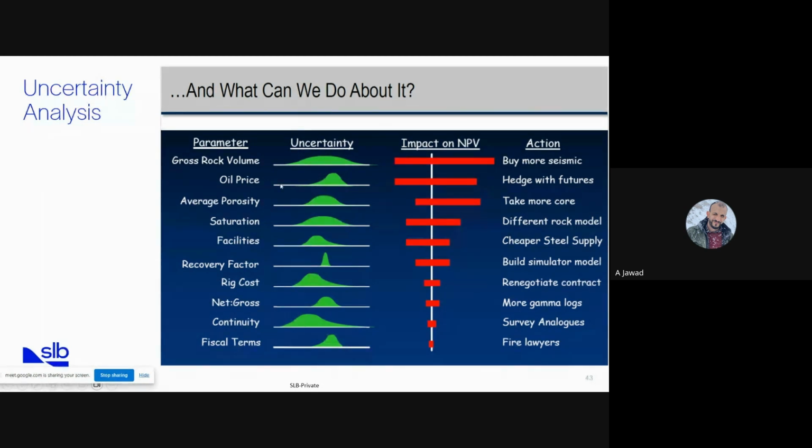And here is an example. You have the gross rock volume. We have high uncertainty. If you have high uncertainty, how much impact do you have on, for example, your volumetrics? You have a very high impact. So that means we need to do something about it. We need to do seismic. Maybe we need to do more wells. So based on the uncertainty, we will design our next step, our next plan for the development plan or study, where I want to focus more. All that is based on uncertainty.